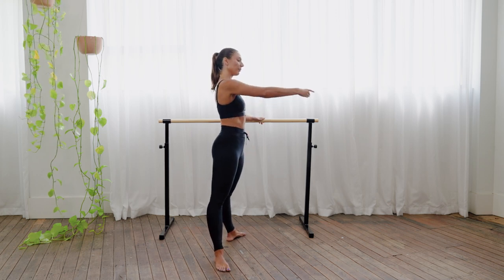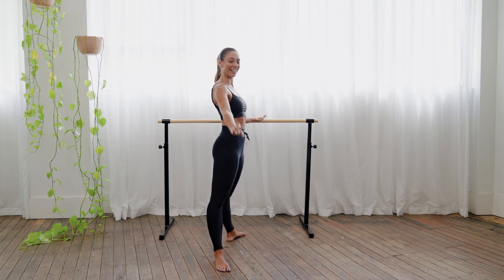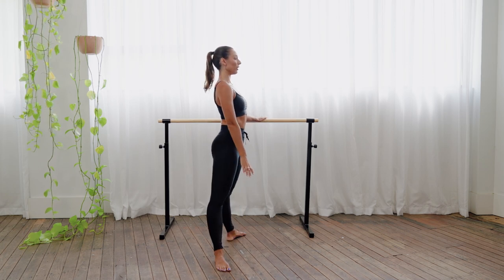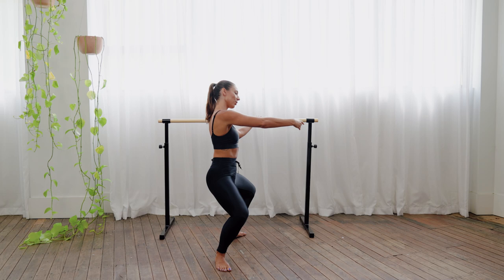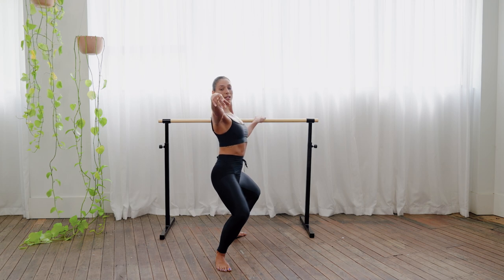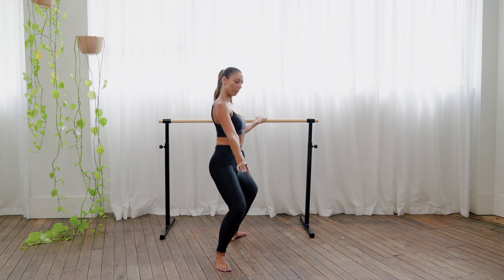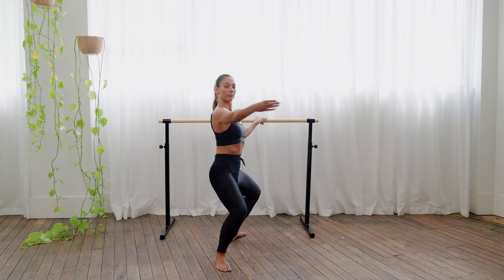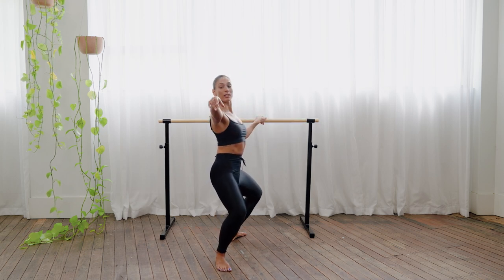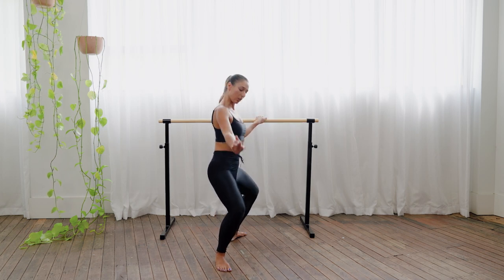Let's go three more here. If you ever need to adjust your position, feel free to take a moment. We clear out and then pull back up — there's a little bit of coordination here, lots of fun for everyone, something to focus on. Let's go four more. Pull back up. Three more. Pull back up. Imagine you're sliding down a wall here, so it's fine, just passing along. Pull back up. Last one — slowly pull back up.